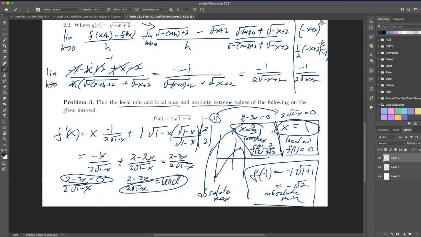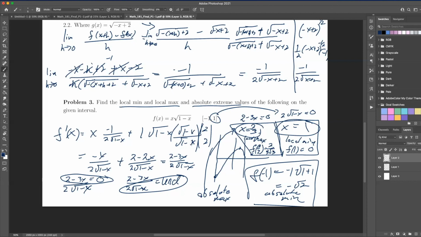And for every local max and min, you need to figure out at what x it occurs and what the value is. Then you can just look at the graphs to see if it's a local max or min. So how do you approach this problem? Let me just review this real quick.